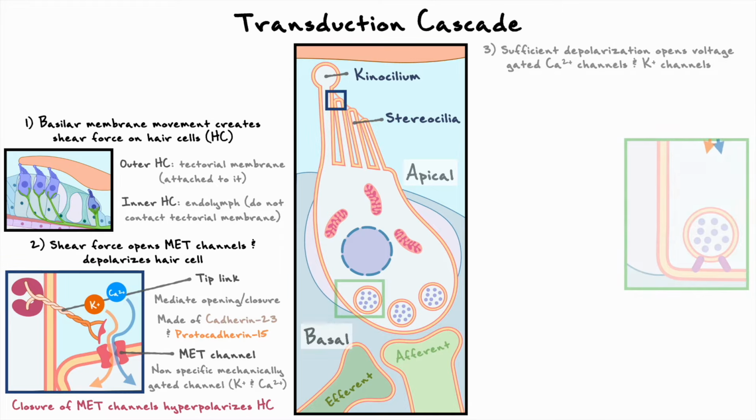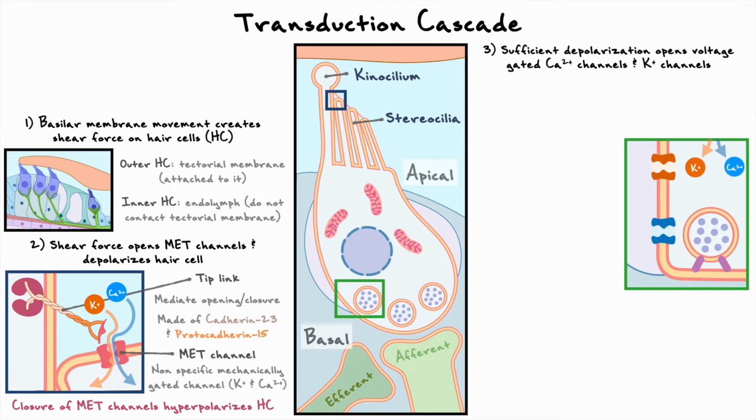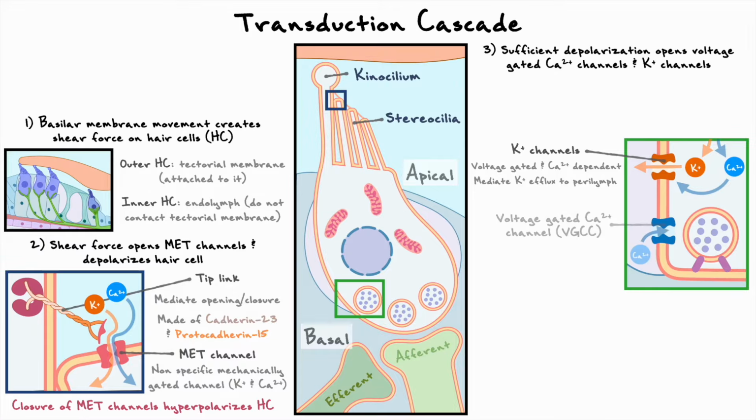Anyhow, if we consider the case of a depolarization, the entry of calcium and potassium elevates the membrane potential of the hair cell and leads to the opening of potassium and voltage-gated calcium channels. The potassium channels are either gated by voltage or depend on calcium, but either way, their opening allows for potassium to leave the cell into the perilymph. Recall that this step is very important to make sure hair cells have a continuous supply of potassium in the endolymph. The second type of channel that opens are the voltage-gated calcium channels, and these let even more calcium enter the cell.